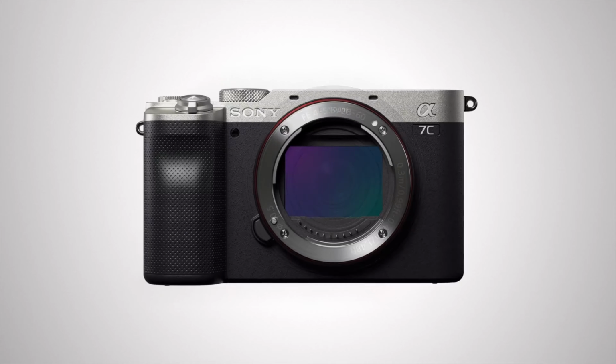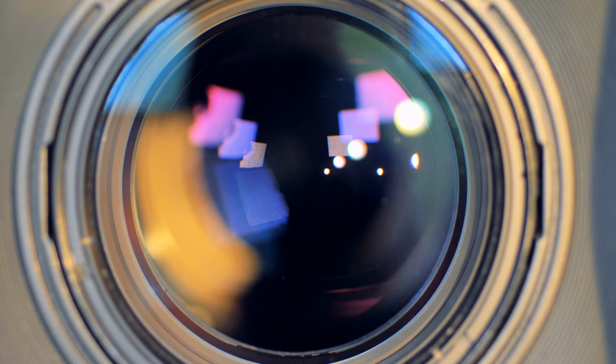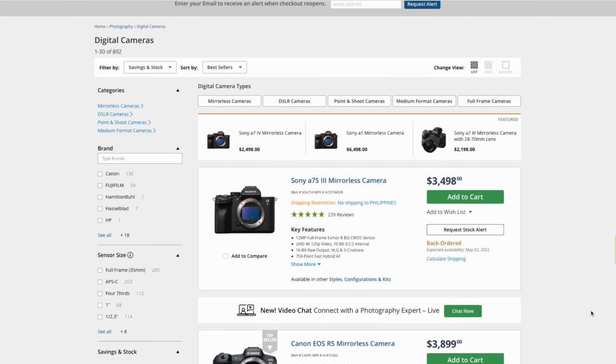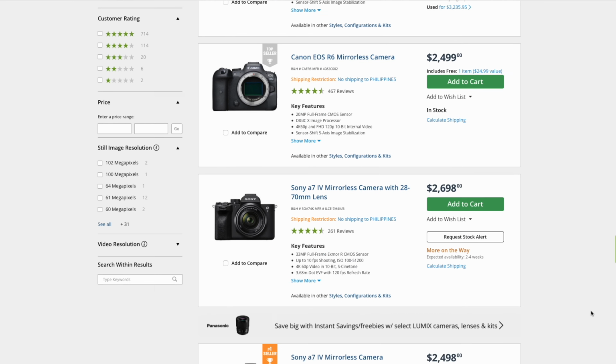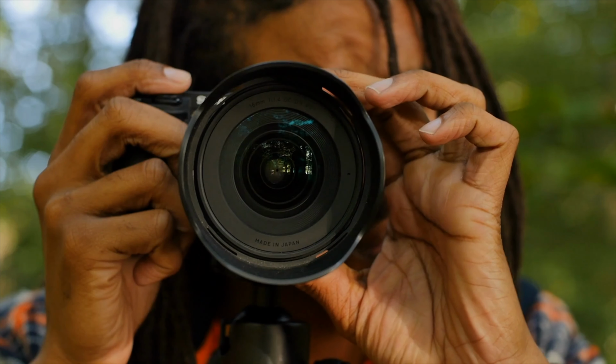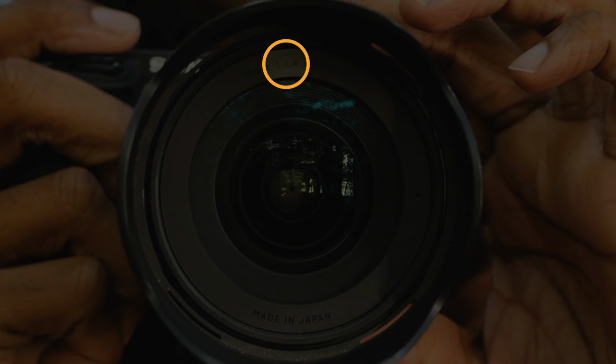One of the most important things that I wish I had known when I was first getting started in video is that getting a blurry background has nothing to do with the actual camera, but has everything to do with your actual lens. The reason why this is so important is because I was literally buying whole other cameras thinking that maybe this time it'll finally give me the blurry background, but that wasn't the case. You actually need a lens with a low aperture.